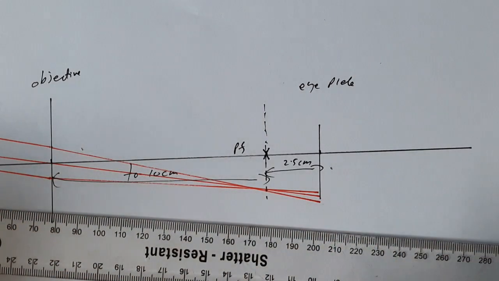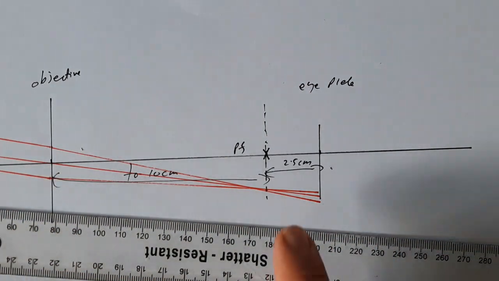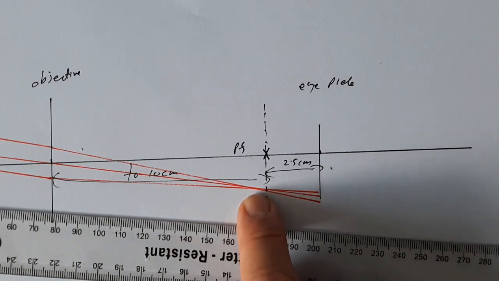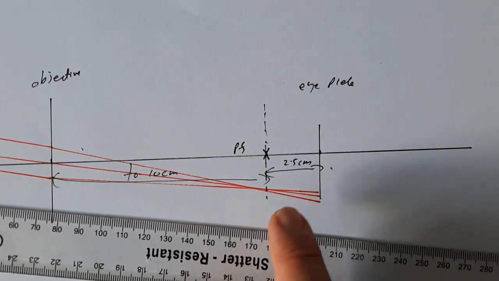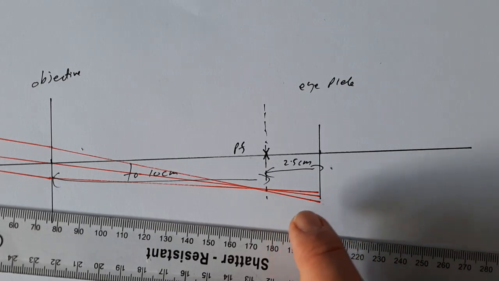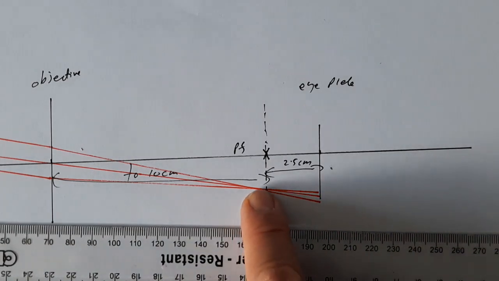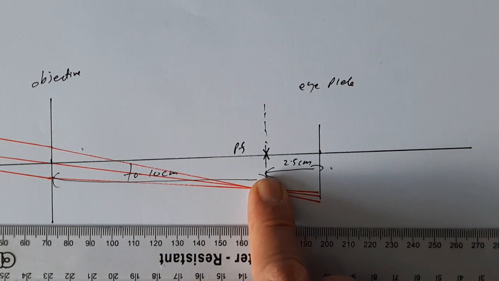So those three rays, what are they going to do next? Well, they've crossed. Actually, haven't drawn one quite perfectly, they should cross really in line exactly on that line. These three rays are now going to emerge parallel because they've come from in line with that principal focus.